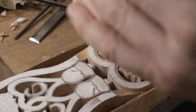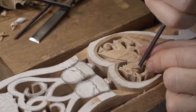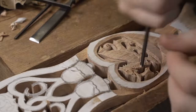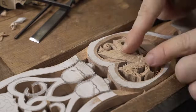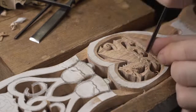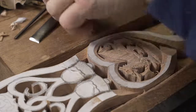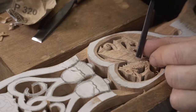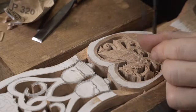We're just adding those little stop cuts into the edges, just like so. And we're going all along the front of the dragon there, just to add the extra little bits. So as we go in, there we are. You've got all those little bits of detail down the front of there. And afterwards, we're going to do the detail on the wing, just like so.